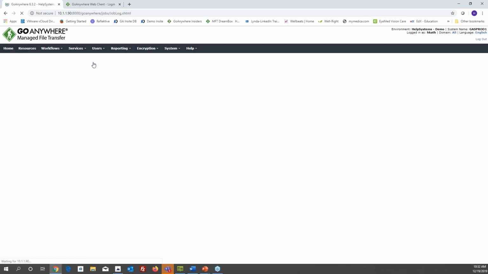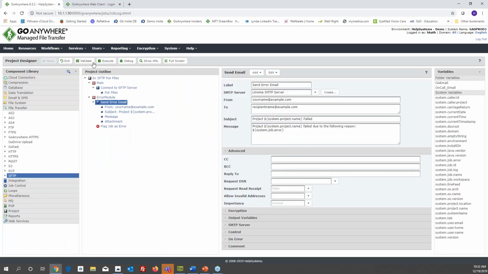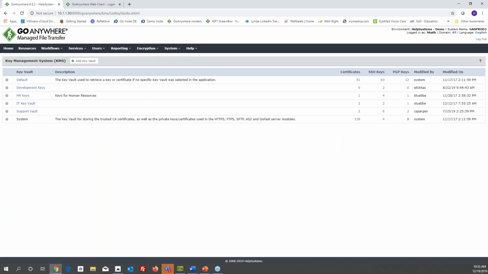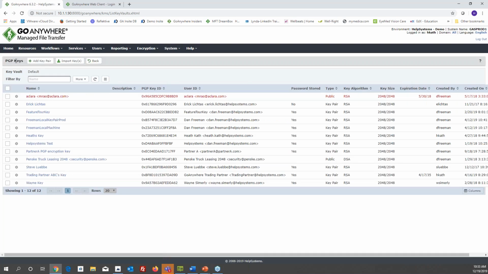So a quick little run through a little project there to, again, grab some files and SFTP them up to my server out there. Now, on the next workflow project, I want to talk a little more about the encryption and all that. As I mentioned earlier in the PowerPoint there, we have a built-in KMS, a key management system, where we allow you to manage your keys, your certificates, your SSH keys, your PGP keys. Within this section here, you can easily create new key pairs, define the strength as you need to, or simply import, upload your customer's public key that you need to use to encrypt the data before you send it to them.